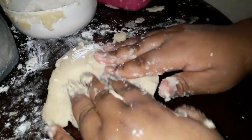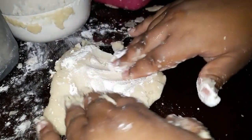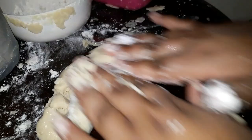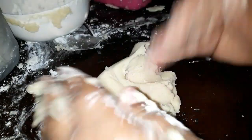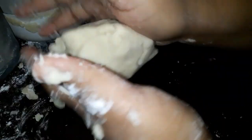I'm gonna go ahead and clean up after I get done mixing everything together. As you can see, I'm still mixing. And possibly once I'm done cleaning up, I'm just gonna go ahead and show you guys the finished results of it. But so far, I could put my fingers in it. I could mold it into whatever I want, which is really good because that's what you need it to do. And my main goal was to make it at least blendable, and it is blendable.